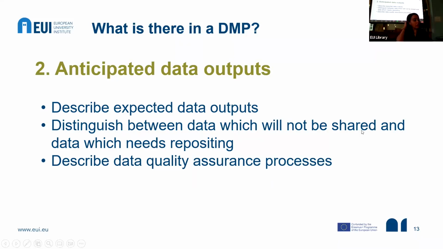In the second section, you go more into depth and you see what kind of data outputs you're going to have. Data outputs means formats. Are you producing audio files, video files, Excel sheets? Then you distinguish between data which will not be shared and data which needs reposit(ing). So you might create a spreadsheet for your own use, and you know that it will be very important to you, but at the end of the project, it's not relevant to include it for the reader, for the examiners of your PhD. So of course this will change in due course during your project, but at least you get an idea at the beginning of what you want to keep and what is for your own use.